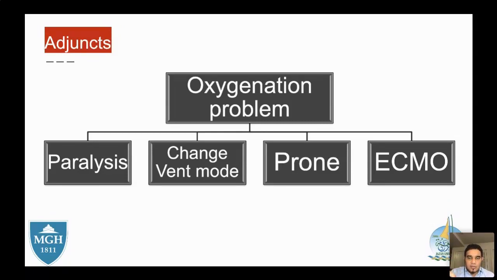What does that mean? And do I actually have an ECMO program? Do I have a proning team, or is my nurse ratio enough to take care of proning patients? If you have one nurse taking care of 3 patients, there is no way you can have 3 prone patients with only one nurse. You also need to know how many people you can use to help flip the patient into proning position. So all of these things you need to look at.